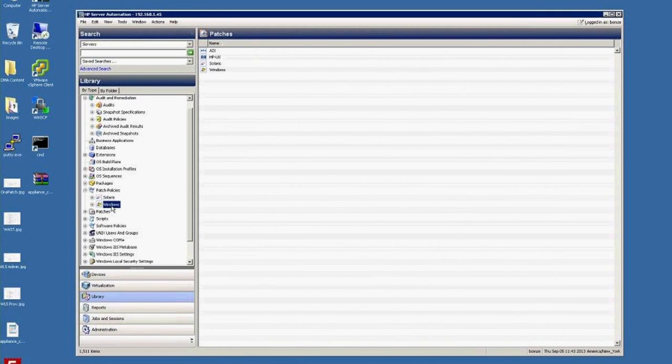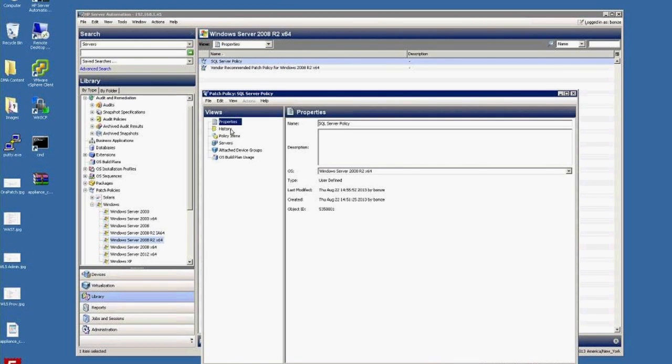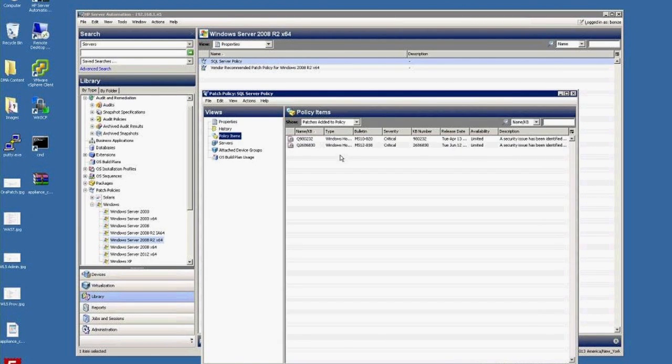So what is a patch policy? Well, a patch policy, like we said, is a grouping of patches that we can put together inside a single set of patches to be applied to a server. So I have a patch policy defined here to go to SQL boxes as an example. And there's 2 patches in here right now. Well, let's say another patch comes out that is important to SQL Server. It has to deal with security, right?